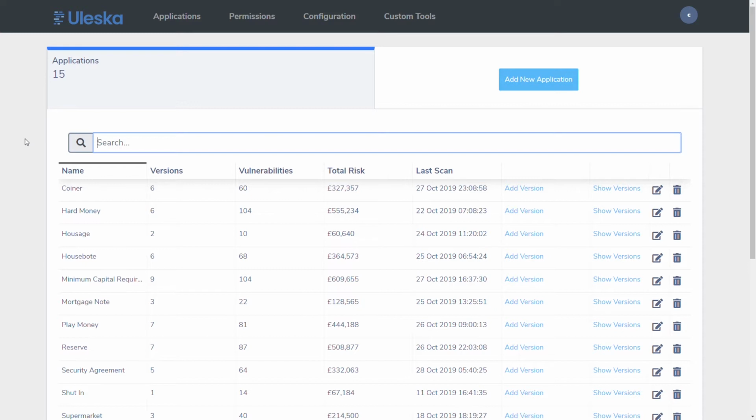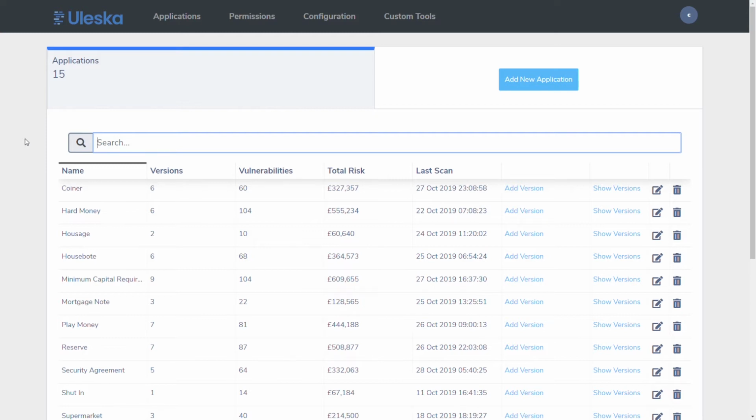The Uleska platform does this to help you reduce the risk by highlighting which particular vulnerabilities have the highest potential risk in terms of business risk to your organization, help you automatically then prioritize which issues should be dealt with first, and help you prove that that risk has been removed through subsequent automated security tests that implicitly removes that risk and helps you show to auditors and other organizations that the risk has been effectively removed as it has been discovered inside the system.